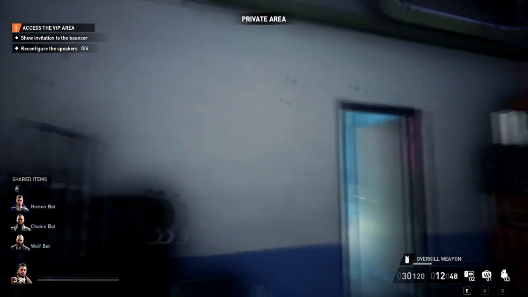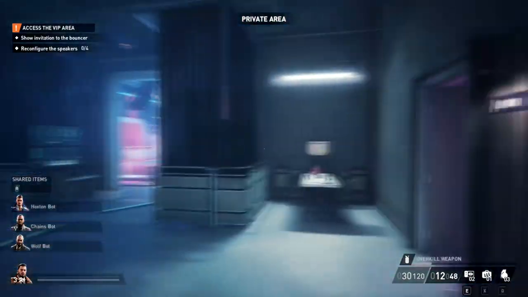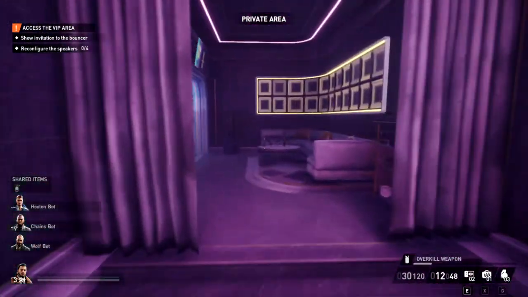Now, it's pretty close to the office where you get it. The office where you get it is just right through that doorway. Go, turn, go through this doorway, and it'll just be sitting on this table.